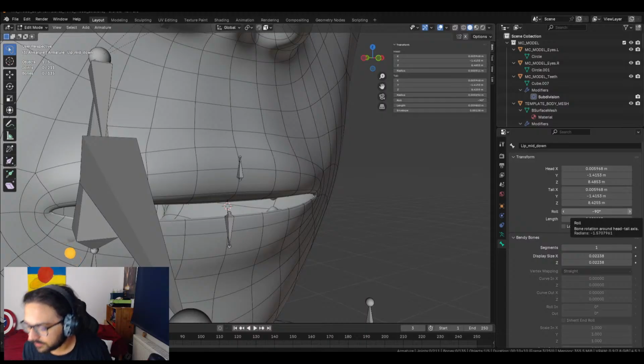Wait, so... Yeah, you want the thing... Each line to keep things organized. Okay.